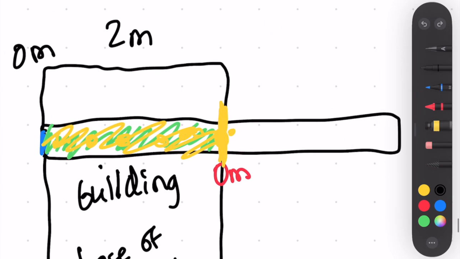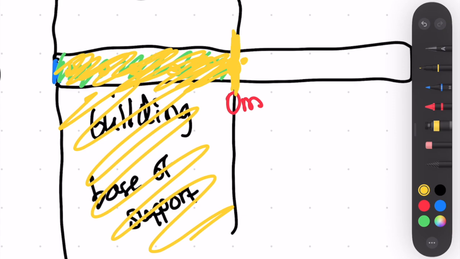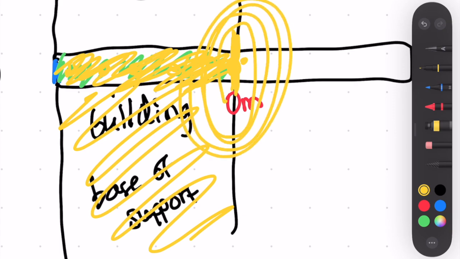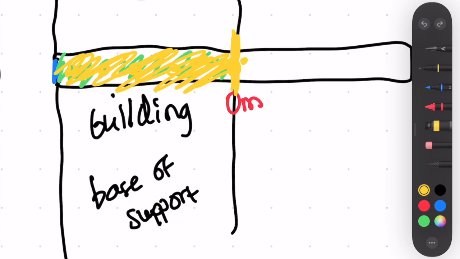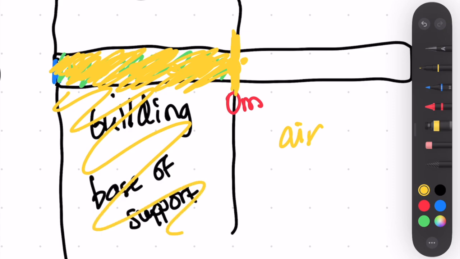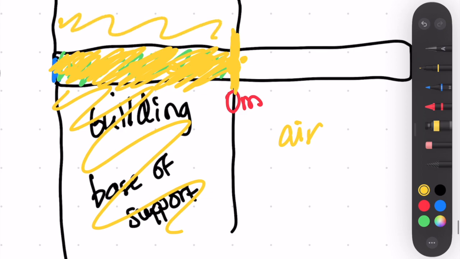So here's your base of support right here. That's where the board is in contact with the building. This is the last point where if you literally go beyond it, you're in free fall. You're a goner, right? You're in contact with air if the center of mass goes beyond that point. So the center of mass, as long as it lies within that base of support, wherever the board is in contact with the building, with the surface edge, however they choose to refer to it, as long as the center of mass is within this little range here, we're good.